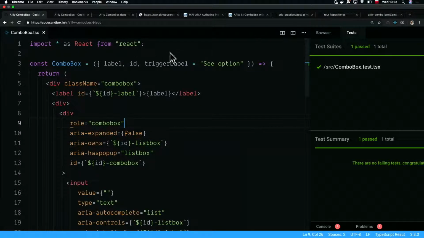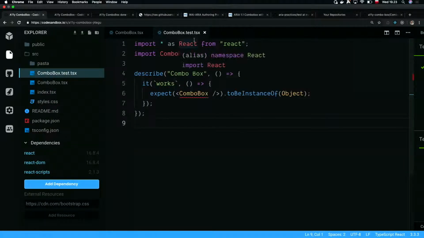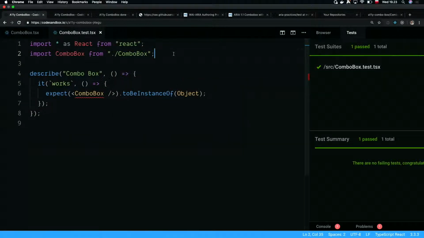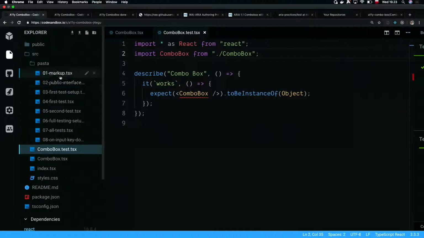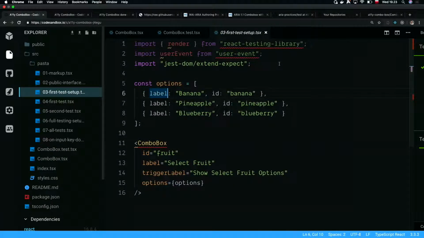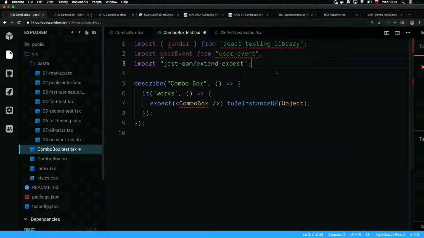So now what we can do is turn our attention to tests and attempt some test-driven development. One thing we're going to need, I'm just going to copy some code here. We'll need some dependencies.